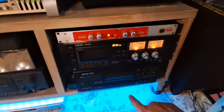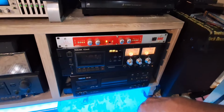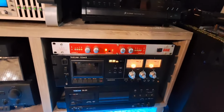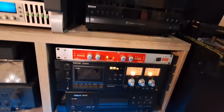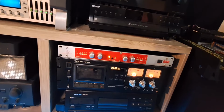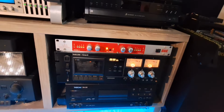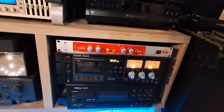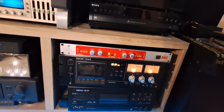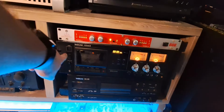Down here, and it's not plugged in for some reason, this is my Tascam DAT player recorder that I really like to use as well from time to time. This is and was my main cassette deck. I have about 7 in storage still that I've got to sell, but this is a Tascam 112 Mark II. I do have a 122 as well, the later model, but I find this one a little bit easier to use. That's my main player, and probably in truth it sounds a bit better than the JVC maybe, but I like all the bells and whistles on the JVC, honestly, and the sound difference is not noticeable enough. So that's my main cassette deck there.